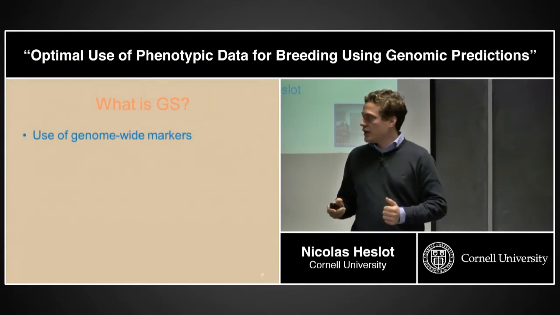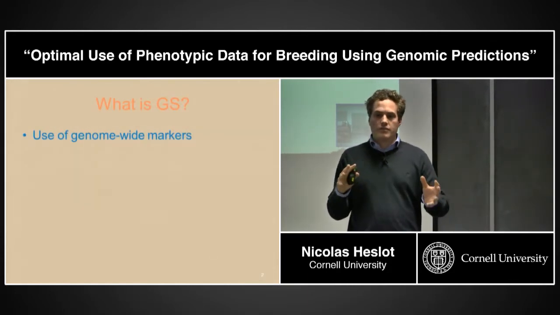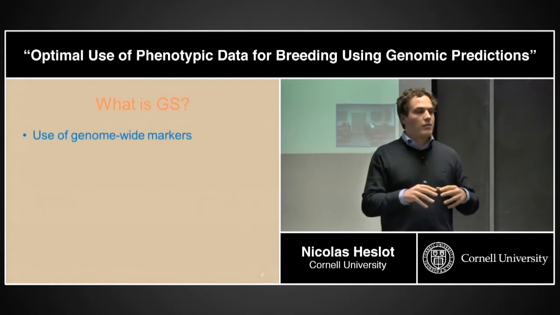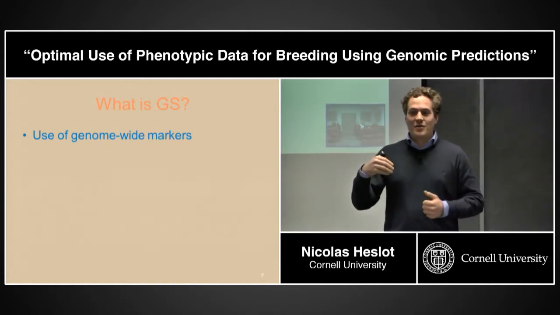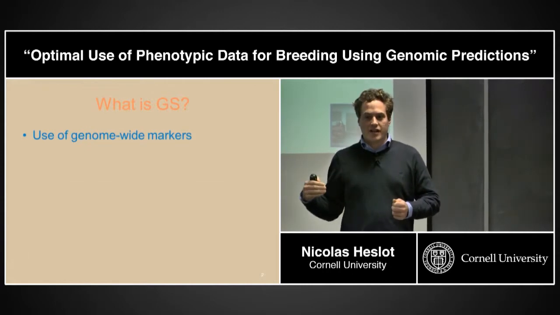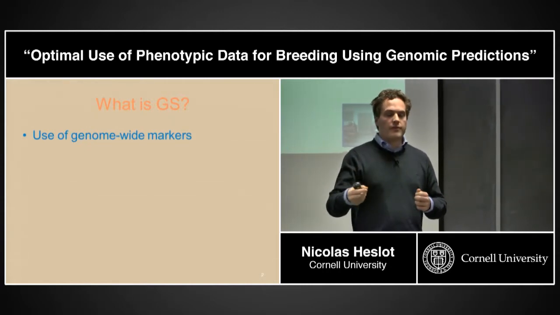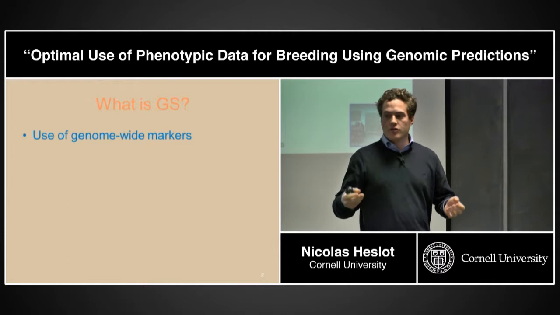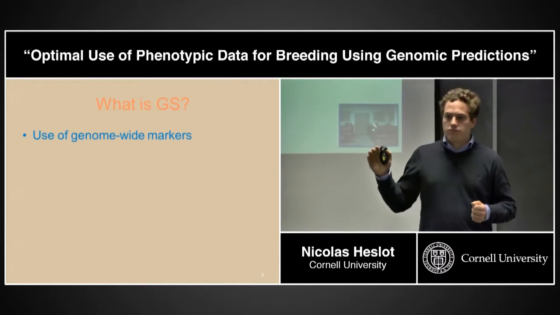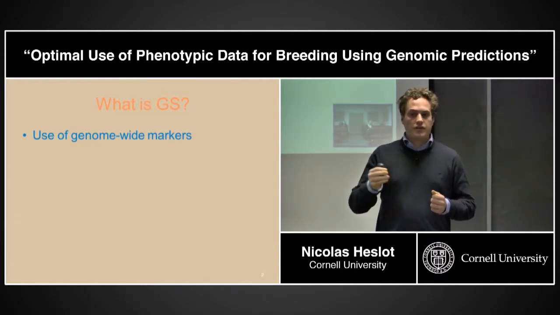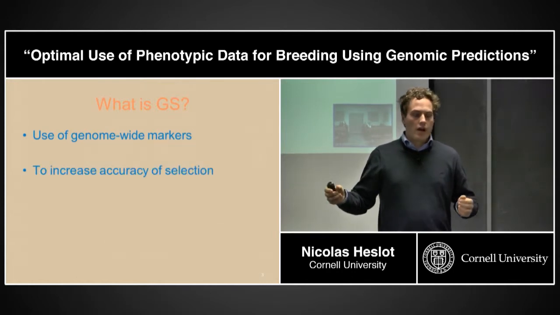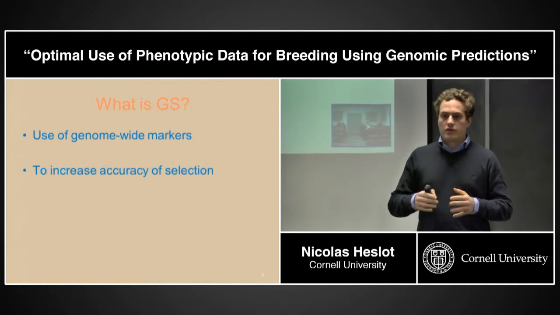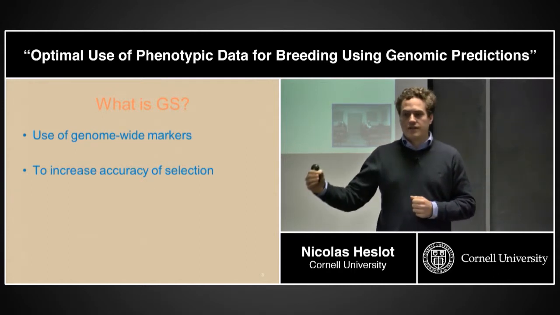I would like to start with maybe a basic question, maybe a definition. You have probably all heard of genomic selection, maybe too much to your own taste, but it's not always really clear what we mean by genomic selection. And I think it's important to have a broader definition than what you might have heard of. First, really simple: genomic selection is the use of genome-wide markers. It is high-density markers covering the whole genome. And you want to use those whole genome markers to increase the accuracy of selection.